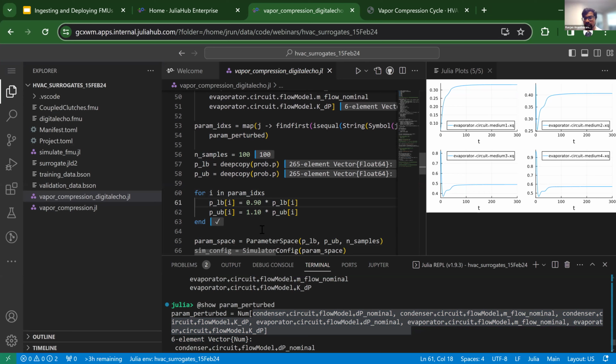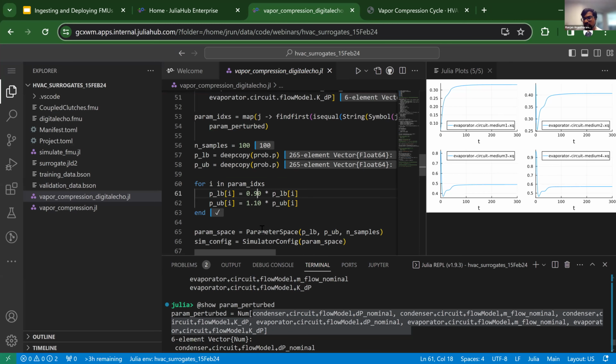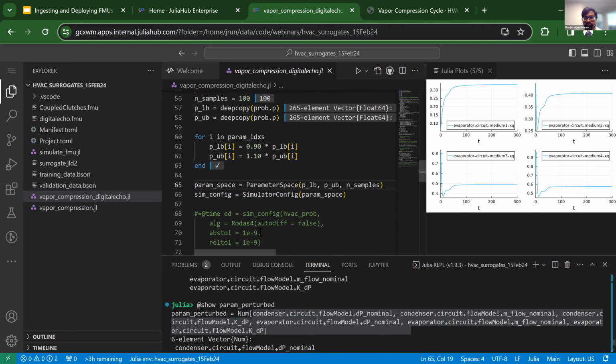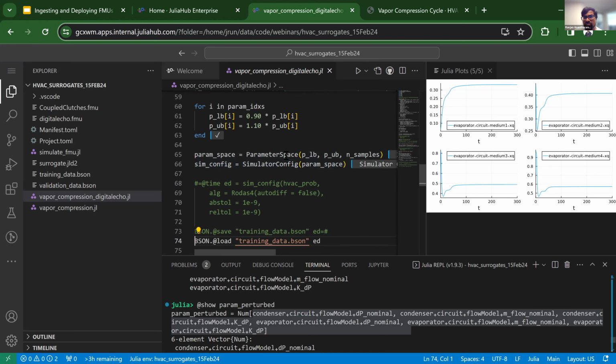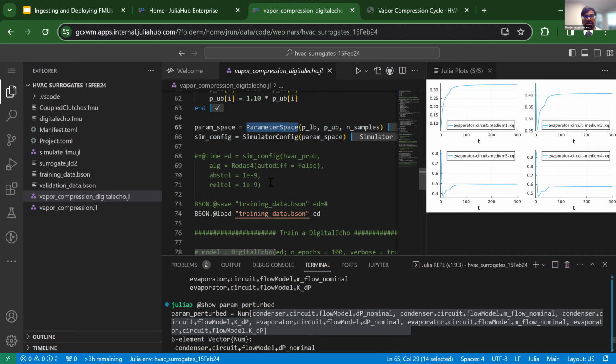Let's say we want a surrogate model that is accurate within 10% of this model's nominal operating parameters, so it can generalize across plus or minus 10% of these various parameters. So you define this notion of a parameter space, you feed that in, and then you simulate it.